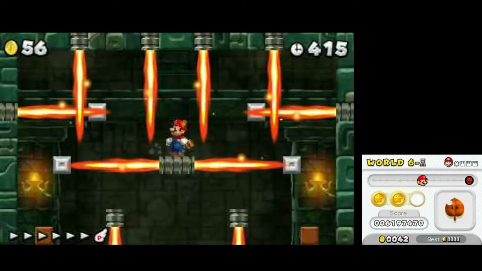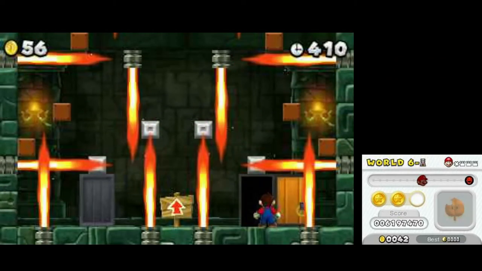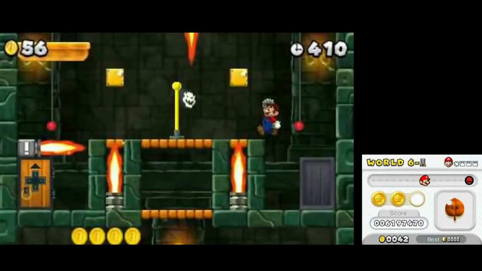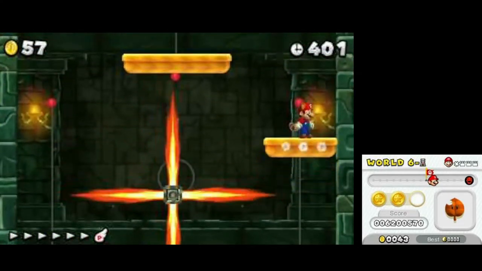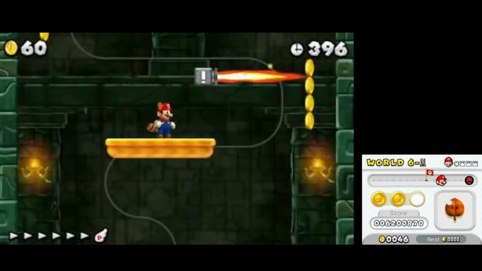Yep, there's the star coin right there. Oh! So close, we got to the end though. Alright. Oh, we got a Tanuki back, luckily. So, that's why I recommend getting the checkpoint. That's why I get the star coin first before the checkpoint, so when you die, you don't have to do it again. So, that's good.